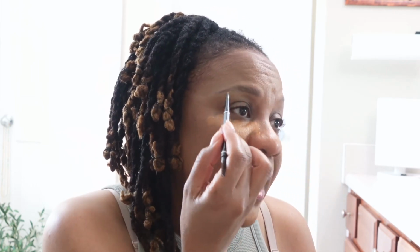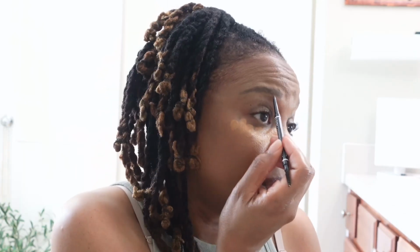Just don't draw a line across with your product. It looks tacky. So spend some time learning how to do your brows, because it really does elevate your look and gives your face a more cleaner, finished appearance. It has taken a while for me, so practice makes perfect. So every time you're going out, just spend a little time on your brows.